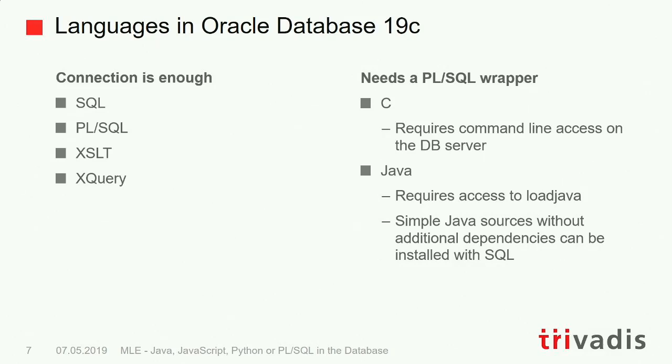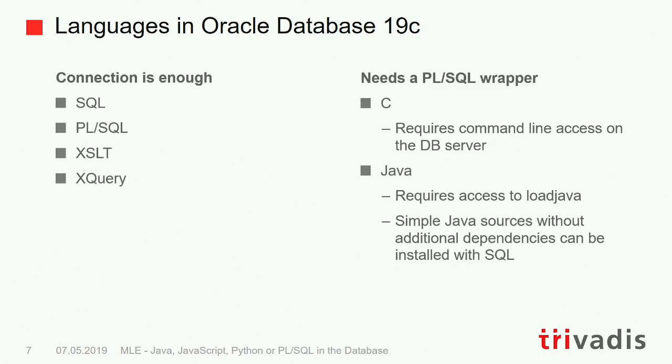Behind the scenes, there will be an unzip. Every single object, every single file in the jar will become an object in the database. So with a lot of dependencies, you easily end up waiting 30, 45 minutes to complete the process. So it's not that simple in reality often. Of course, there are simple cases where you just rely on the JDK, and then you may need just a connection to the database is enough.